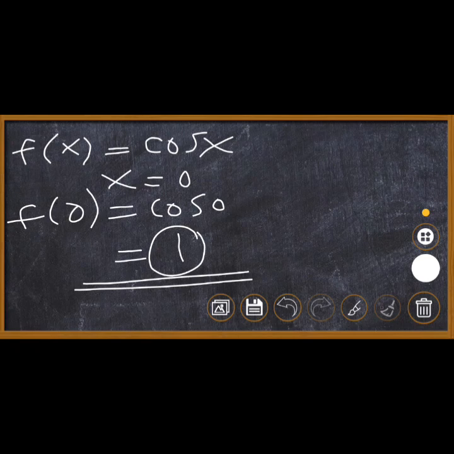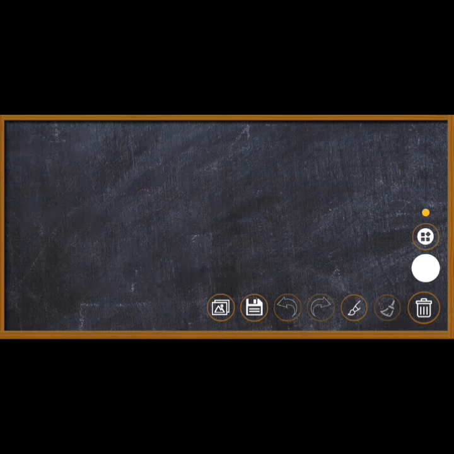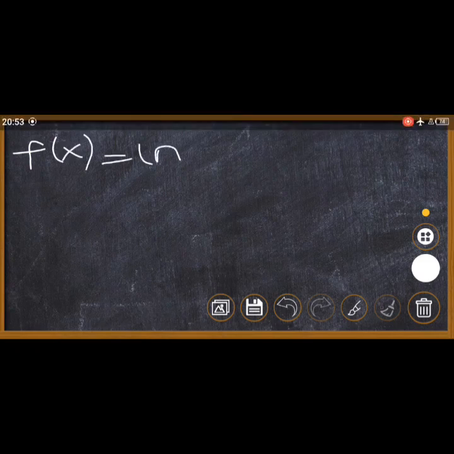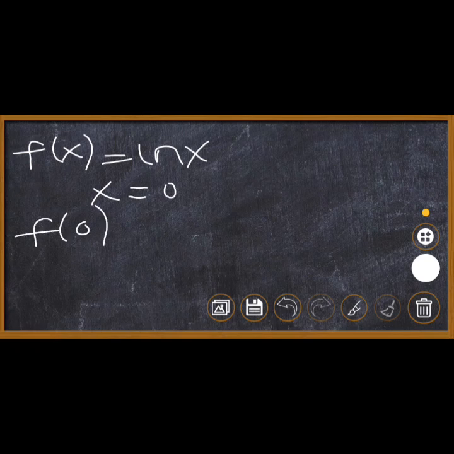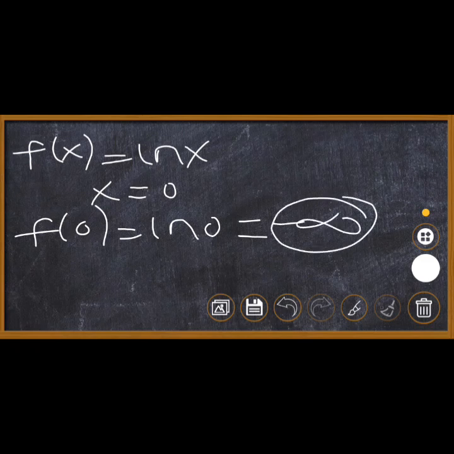Now, if you have a function f of x equal to ln of x, when you replace where there is x with 0 in this expression, you are going to have negative infinity. So since this value gives infinity, it means that the MACLAURIN series does not exist because this does not meet the condition. Hence, you cannot proceed to find the MACLAURIN series according to the theorem. So in this case, you are not going to proceed.